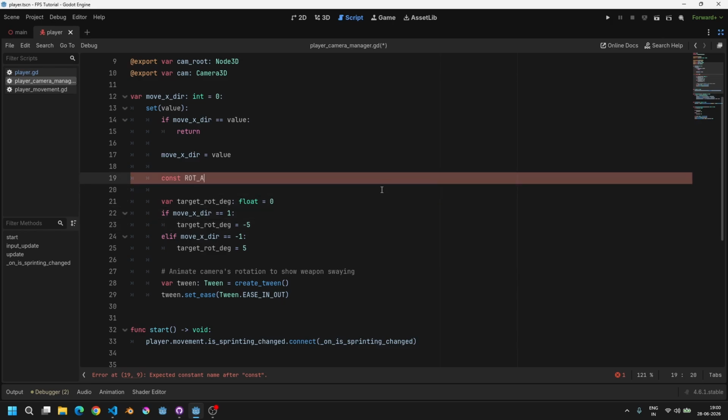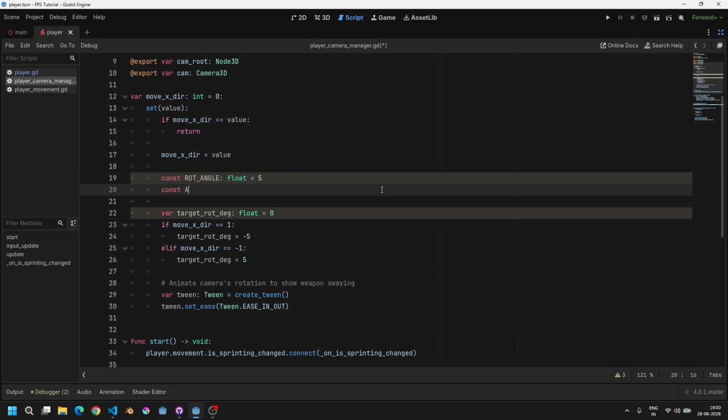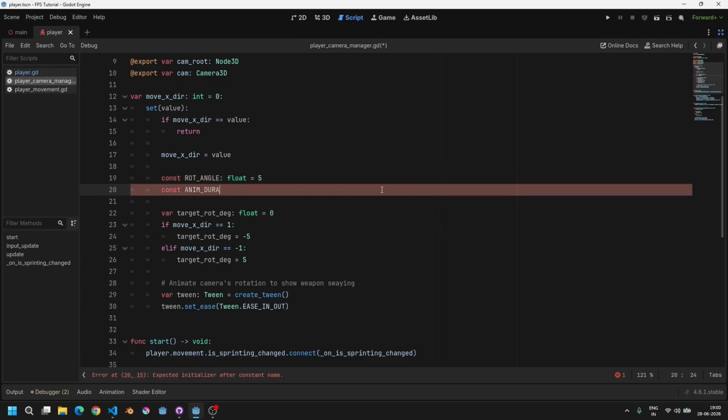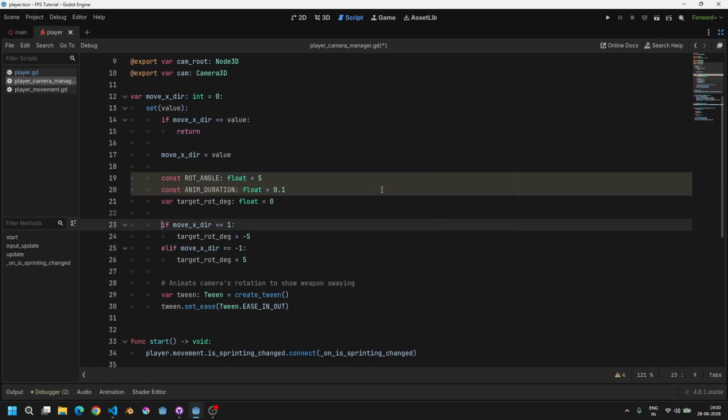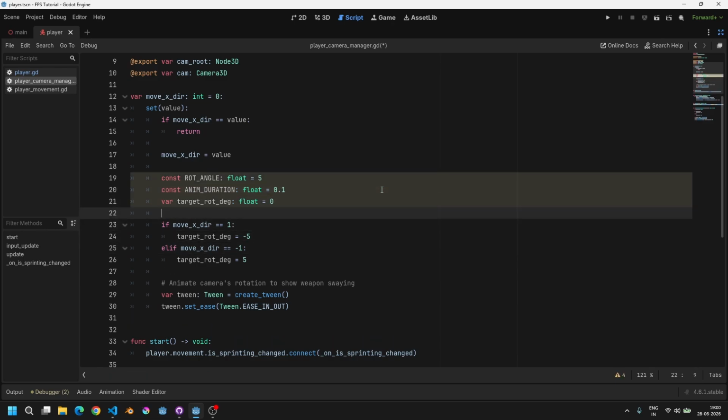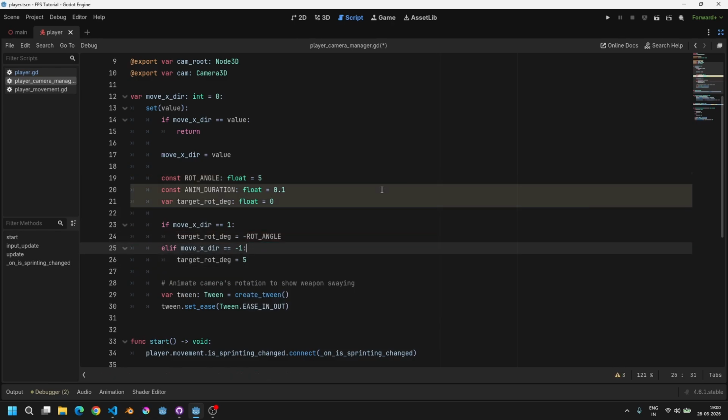So let's have something like rotation angle. Also let's have a variable for animation duration. Let's go with 0.1. Okay, so instead of 5, I will type in rot angle, and same over here.